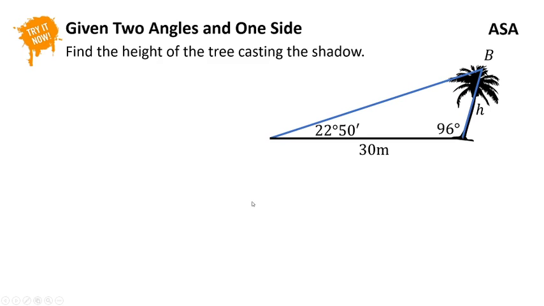All right, so here's another example. You're being shown a palm tree that is leaning at an angle of about 6 degrees as well. Let's find the height of this tree that's casting this shadow. You can see this angle here. It's in degrees and minutes. So do you remember how to convert degrees and minutes into decimal degrees? Take some time to remember that and to solve this problem.